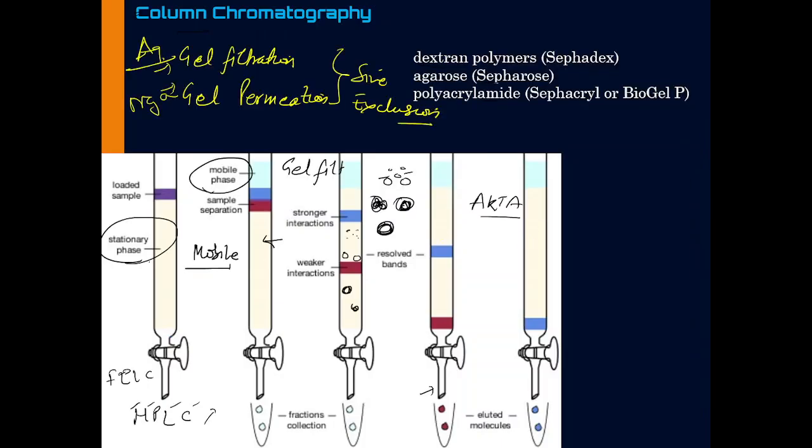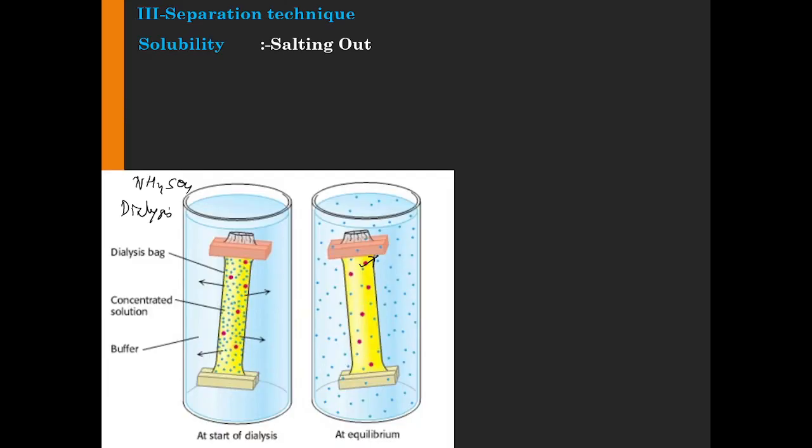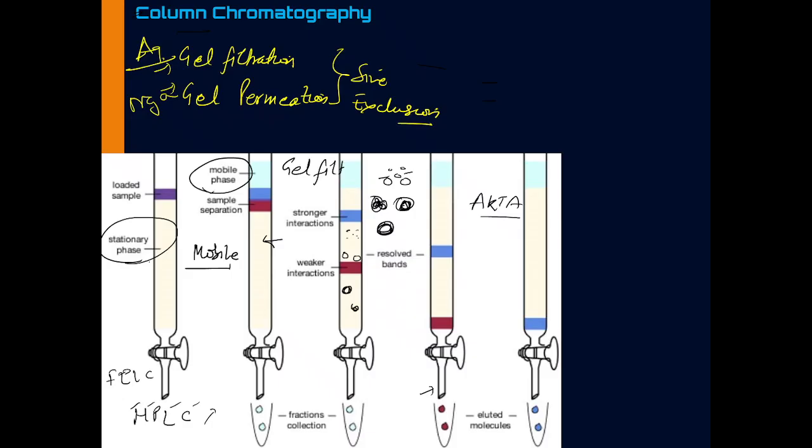With this I will stop here, but to summarize, what I have told is the basic principles of protein isolation. I talked about the principle based on salting out. The second thing I talked about is column chromatography. In column chromatography, one involves ion exchange chromatography, where you use a cation exchanger or an anion exchanger, or affinity chromatography.